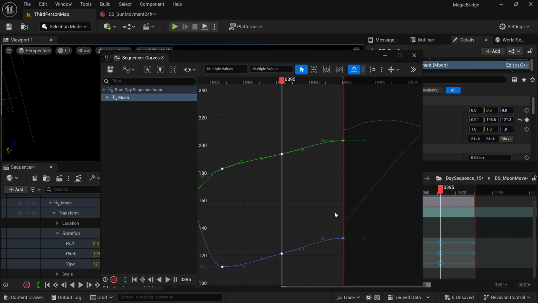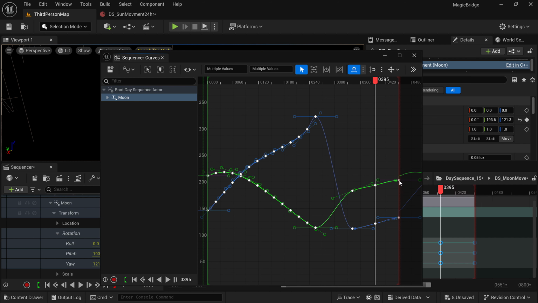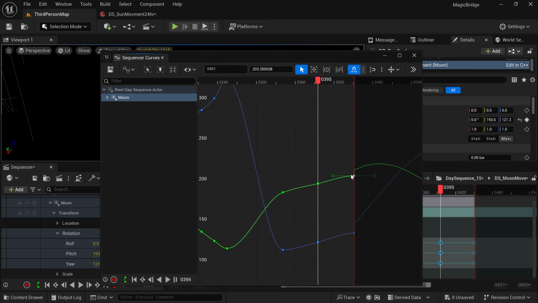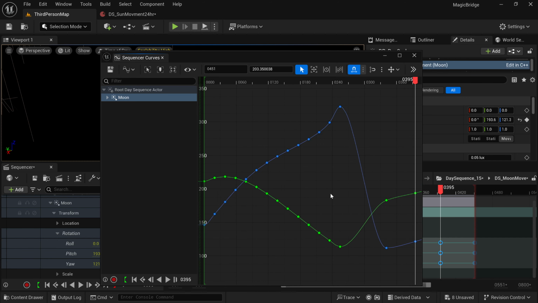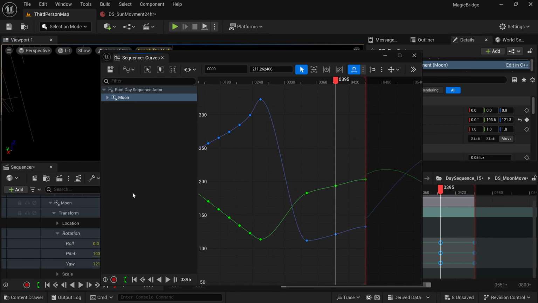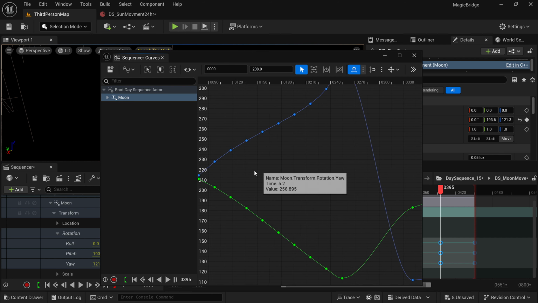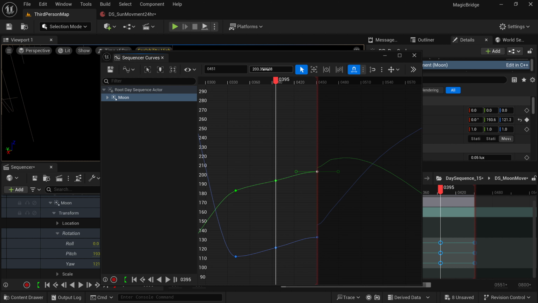This cannot be there. So we want to move each one of these so they're exactly the same. We're going to select this here. This is 203. And on this side, it is 211. Now, I could do the little bit of math to get the exact middle, but I'm not going to do that right now because I don't feel like it. So I'm going to go ahead and bring it back to 208. Yeah, let's go 208. And we're going to grab this, and we're going to bring it to 208 as well.